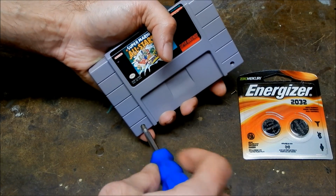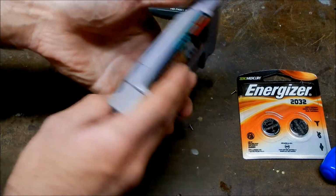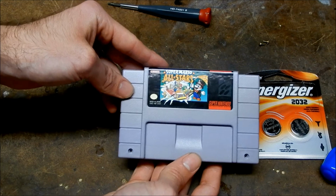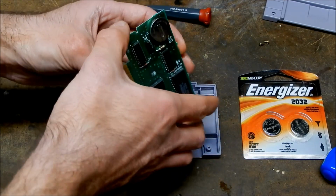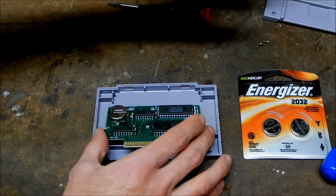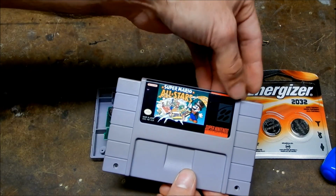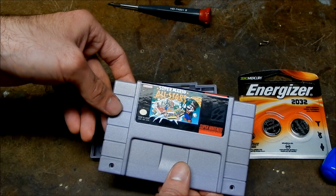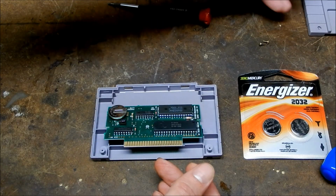Again, this is a perfect example of why you can't always judge a book by its cover, because I have what appears to be a mint condition cartridge. But obviously, I guess the battery in it just died. My other cartridge that I had before this one, remember I swapped the label out, was pretty much in just as good a condition. However, I like this one because it has the original label design. I don't really like all the re-release labels where Nintendo put gold on it instead of the red or whatever color it's supposed to be in that stupid little banner thing, or ribbon, I guess is what it would be called.